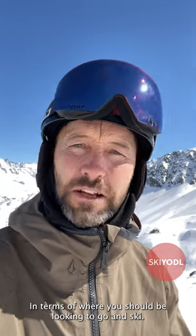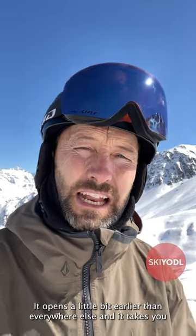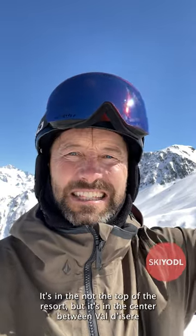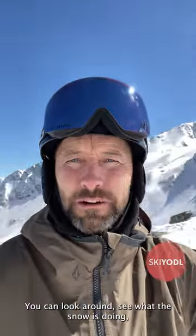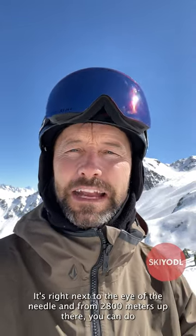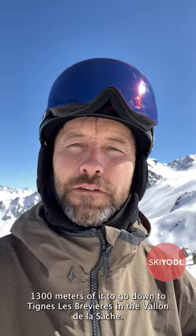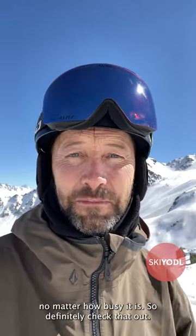In terms of where you should be looking to go and ski, here's one of the best tips: head to the Tauvier lift. It opens a little bit earlier than everywhere else and it takes you right up to the center of the resort, between Val Claret and Tignes. From there you can see the whole resort — look around, see what the snow is doing, see how crowded it is, and decide where you want to go. If the resort's busy, definitely head up to the Aiguille Percée, right next to the Eye of the Needle. From 2,800 meters up there you can do 1,300 meters of vertical down to Tignes le Brévière in the Val en de Sache. It's a huge free ride itinerary and you will find solitude in there no matter how busy it is.